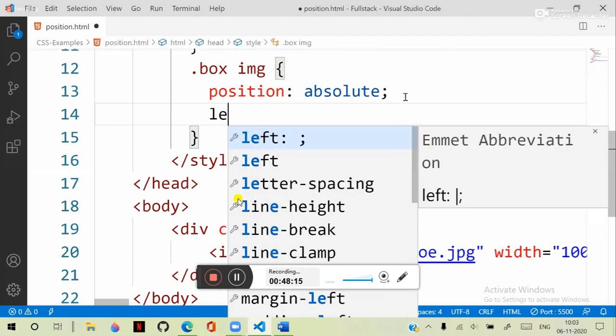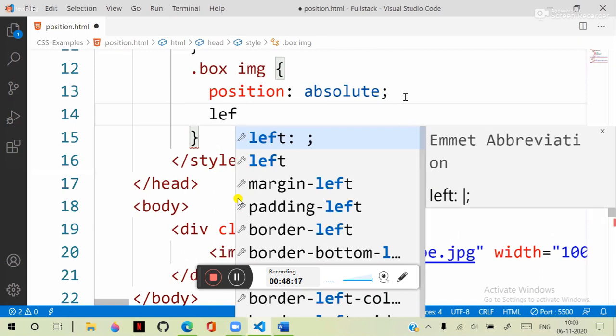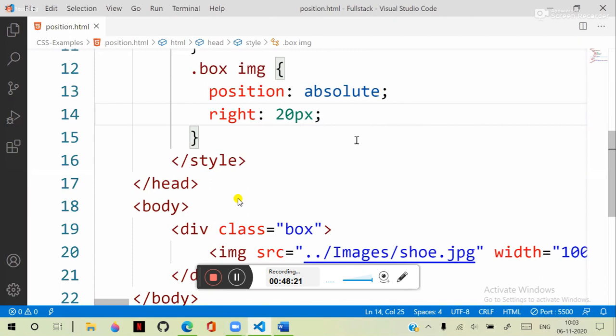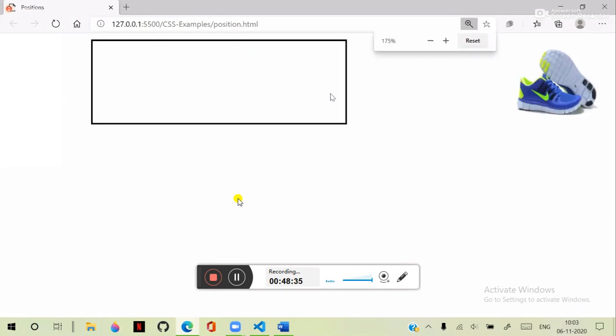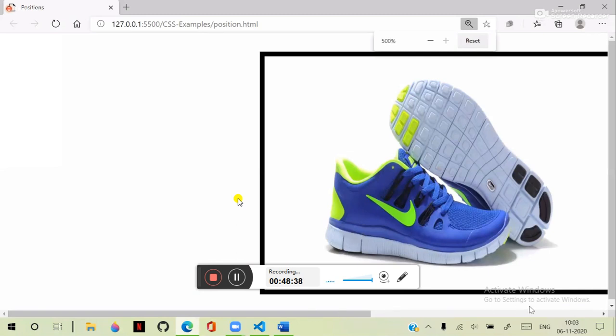Suppose I define right as 20 pixel, and you see it will come 20 pixel from the right. But it is not fixed there. It will be relative to this line only. If you have more content, it will come into this box.